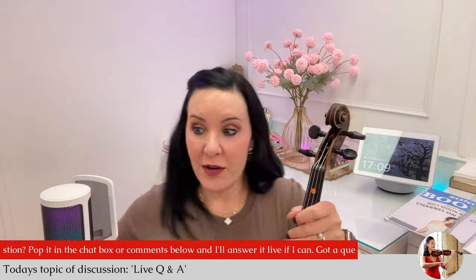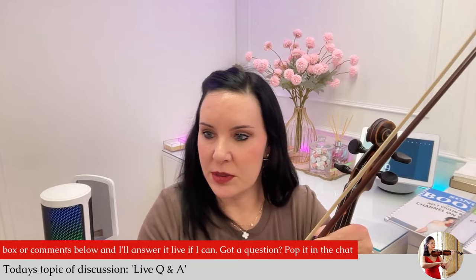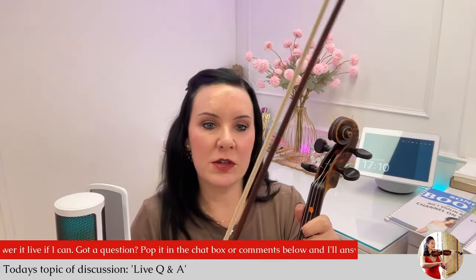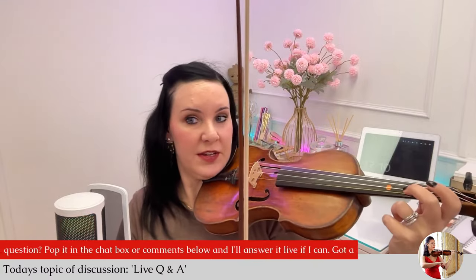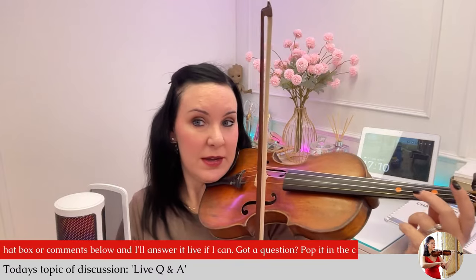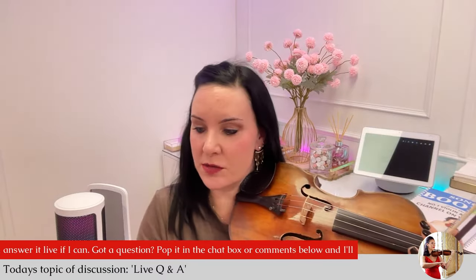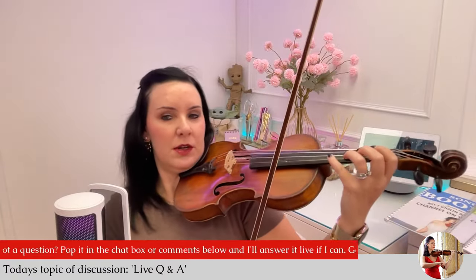Fourth finger vibrato is very difficult, so don't get yourself bogged down too much with that. I'm just going to turn my microphone down in case I feel like I'm shouting down it to you. I would probably say second finger vibrato is much easier, then probably first, and then third, and then fourth. But let me demonstrate some fourth. I'll make sure you can see me.